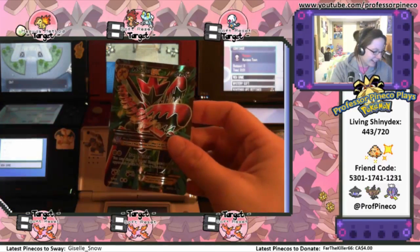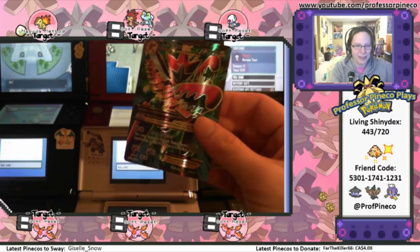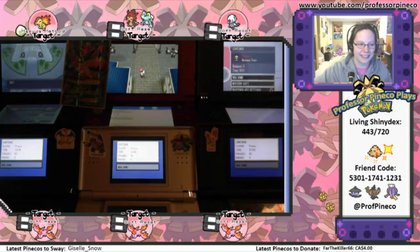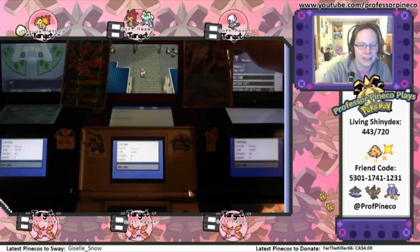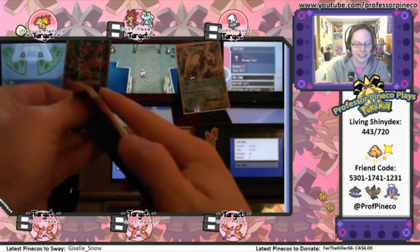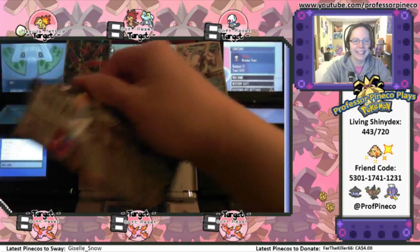I'm gonna use that card. Oh my god, guys. The rest of the packs are gonna have nothing, but that's all right. Oh my god, we need to just — like, that gets put in the background. Is that a fake box? No, this set likes me. It's making up for Breakthrough. Breakthrough, I got nothing. Is it the tapping? Let's try not tapping this one. We've got four of our packs to go. I can't actually believe this. Still no Espeon.